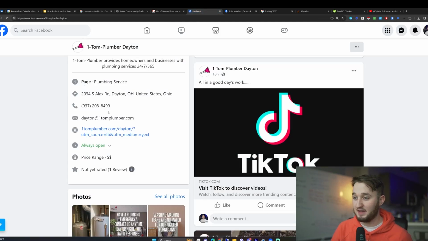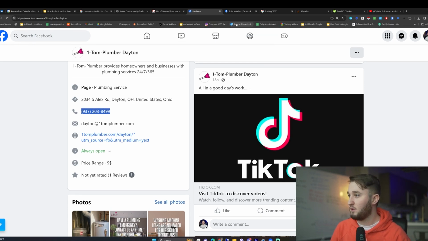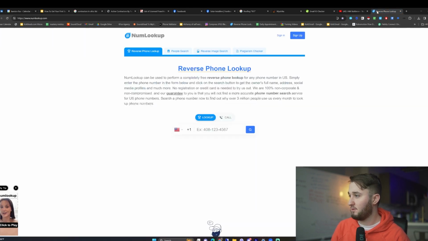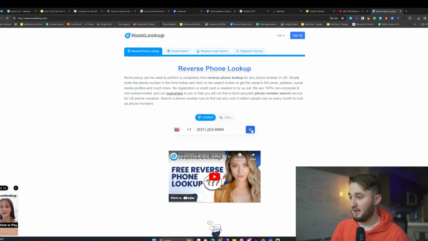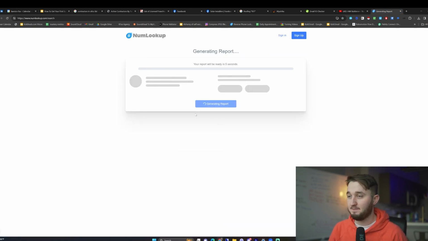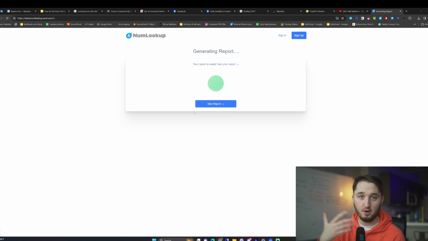I'm guessing this is a mobile phone number, and I can check that. There are several tools that you can use to check it. There's one called reverse phone lookup right here. So I'm going to copy this, go to reverse phone lookup and paste that in there. Search, and it'll take a couple seconds. But I can send him a text saying, hey, I sent you an email, but I thought I would send you a text as well, and then just go into your partnership offer, right?